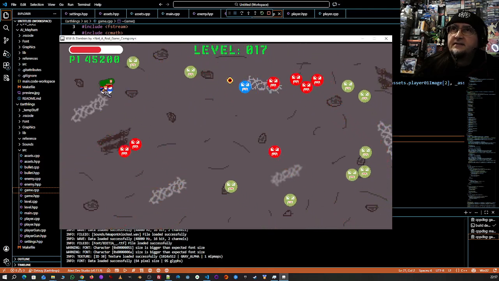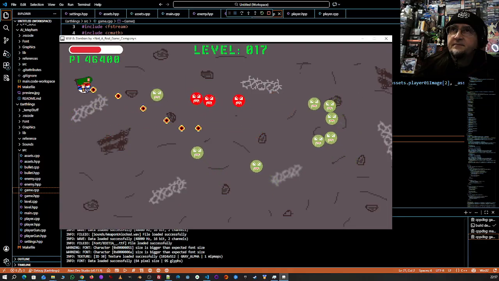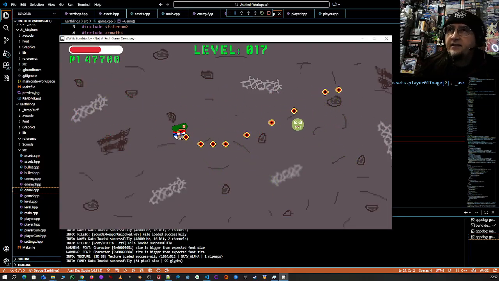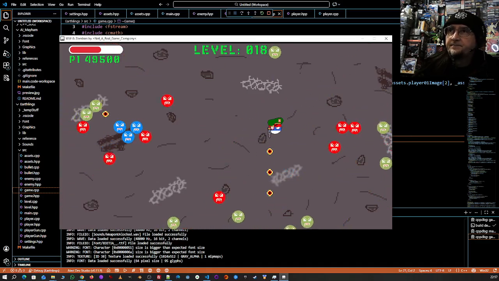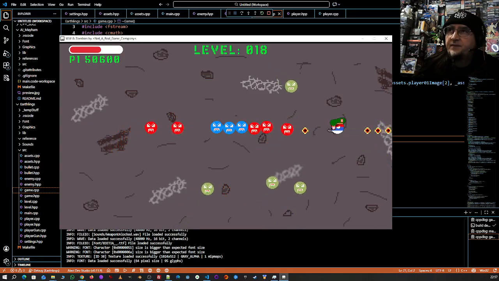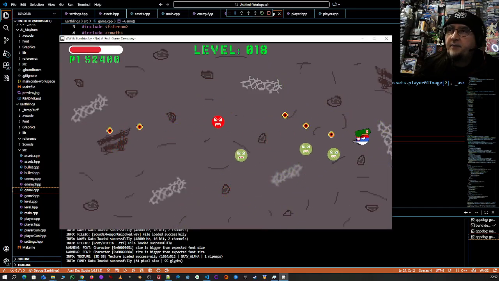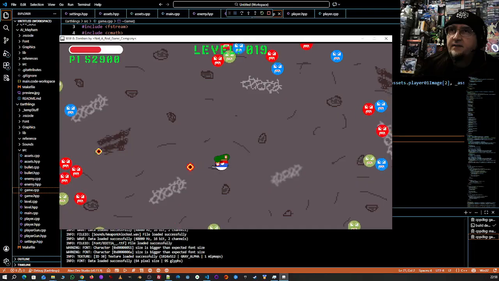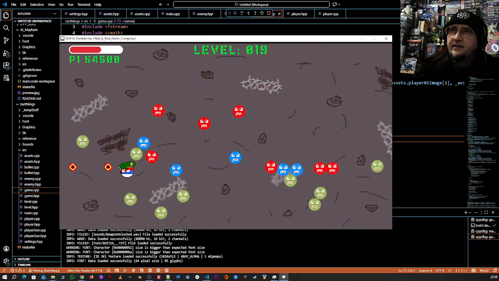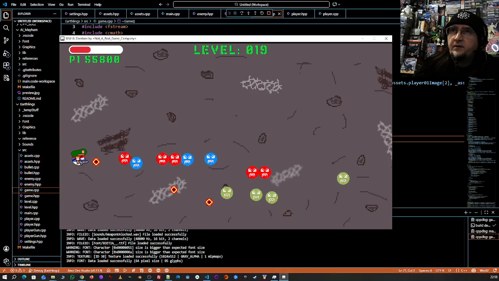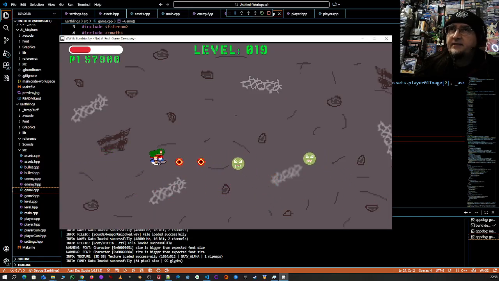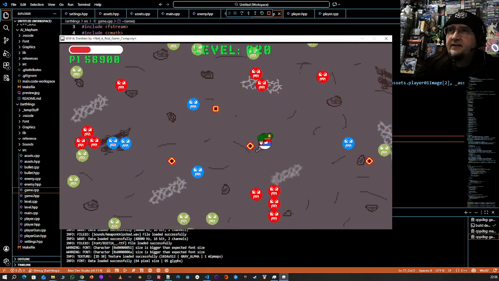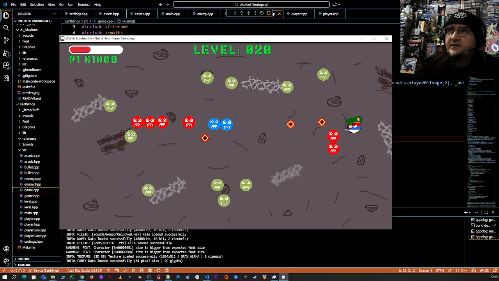I also don't have any death animations of the enemies or of the player. At the moment the enemy is just disappearing, but I have a sound effect. If a bullet hits one of the enemies, it makes a little sad crying sound or something like that.